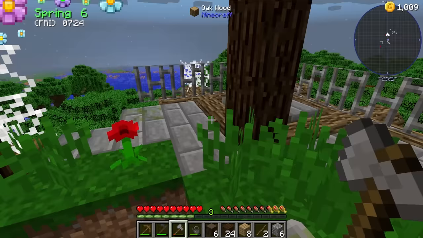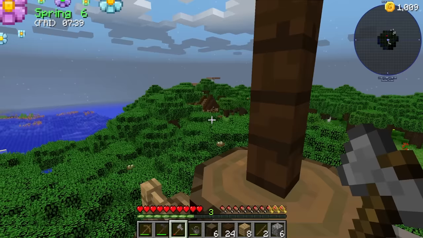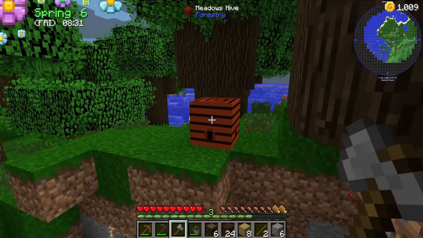Okay, it is completely empty. It does give me a nice view over the place, though. I'll definitely have to do something with this. I was like, oh my god, another building! But that's the carpenter's house. The hell is that? A meadows hive. Okay, that's neat. And we got some ores here, maybe?